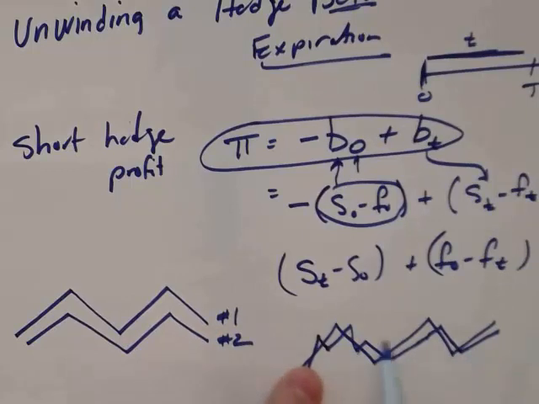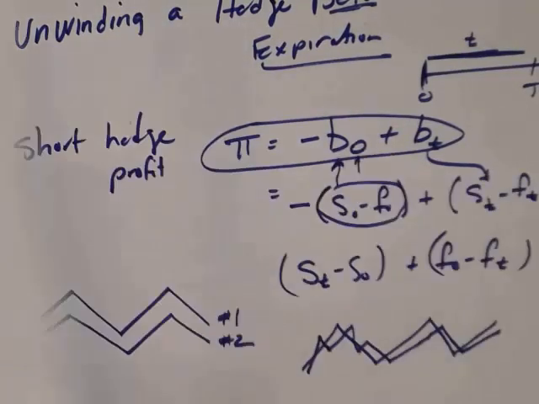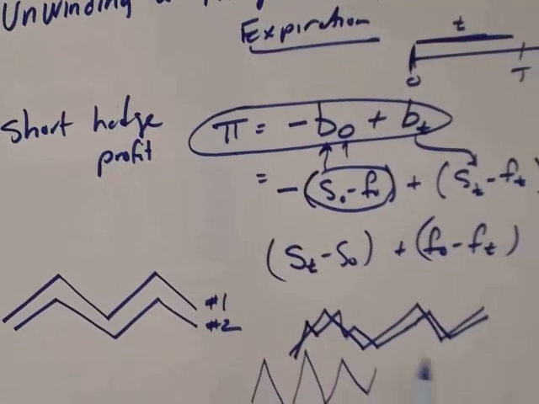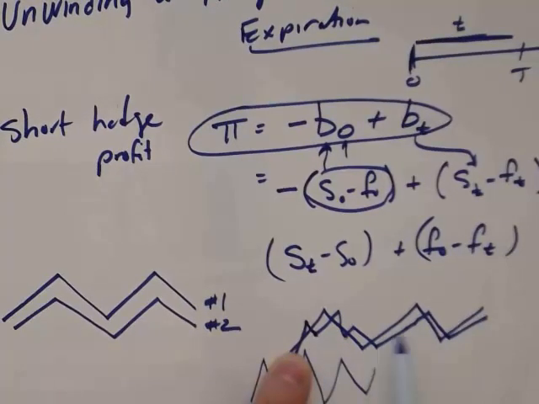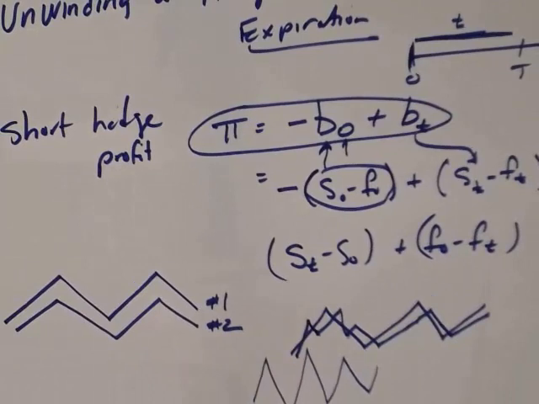And what does this mean? This is basis risk. In other words, the futures and the spot price are not in sync with each other, and so the basis is not zero. It's gyrating back and forth. Now, it's probably gyrating back and forth by pennies a bushel. The spot price itself could be moving a lot of money back and forth, but the difference between these two lines is much smaller than any individual line here. That's what we mean when you put on a hedge: you're trying to get rid of spot risk, and you can get rid of a lot of spot risk, but you're going to end up taking basis risk.